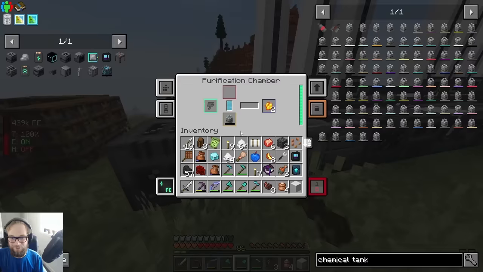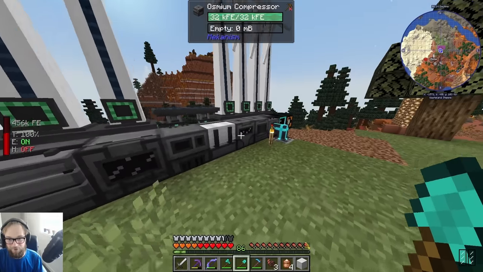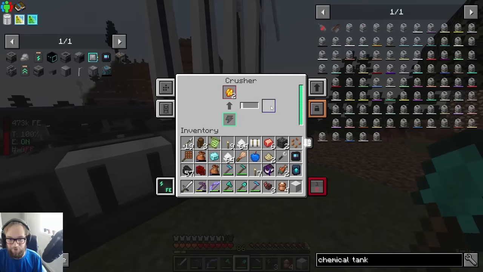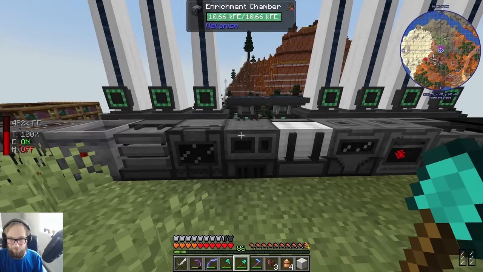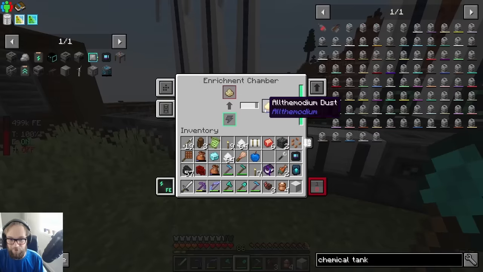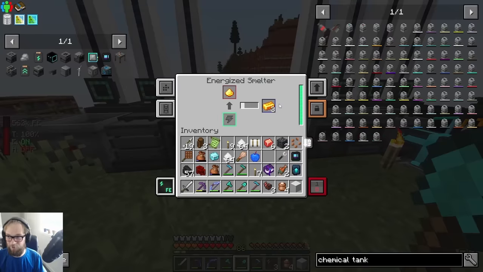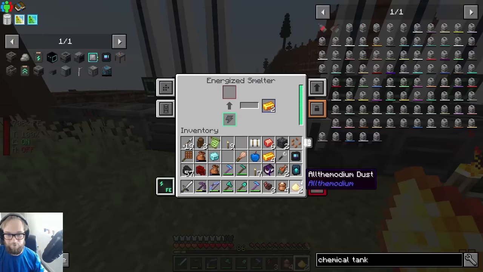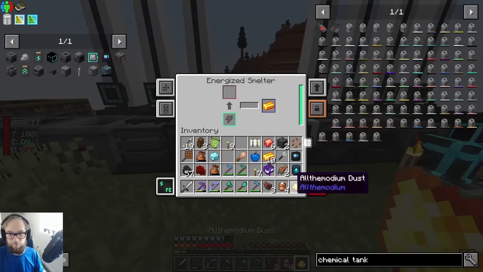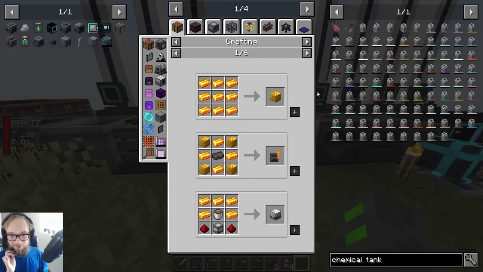Okay. Shards. Clumps. Clumps to crush. Enrichment. And then enrichment smelt. Let's go! Nice. Glad we got this process going early on. Last one. Get 12 Alimodium. Let's go.